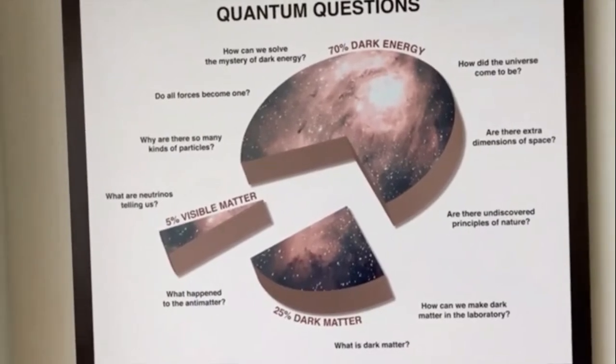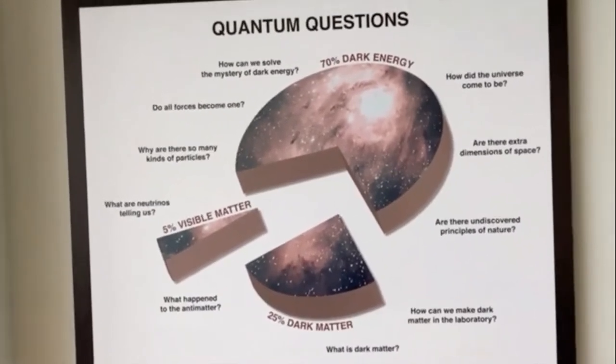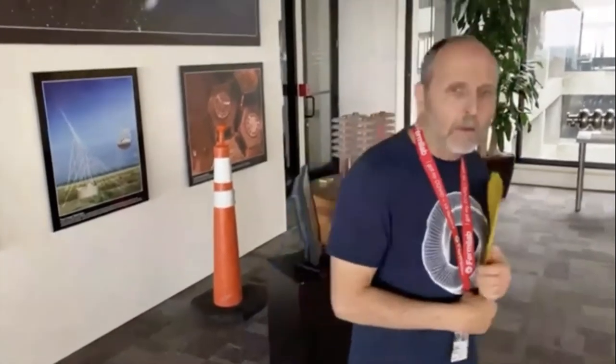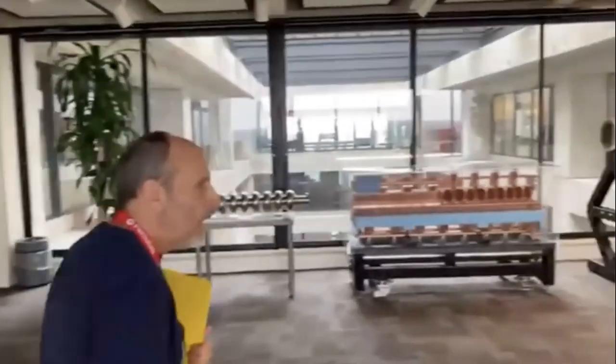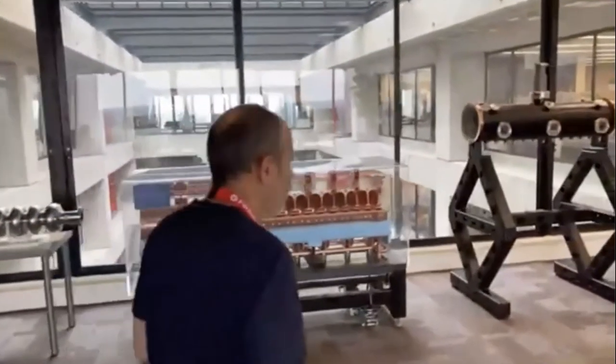One other quick one is on the South Pole. We have a telescope called the South Pole Telescope, and it is doing what's called a survey of the cosmic microwave background. It is mapping the cosmic microwave background, which we believe to be the first light that was released after the Big Bang. So we are going to head back now to the linear accelerator and talk about how accelerators work.